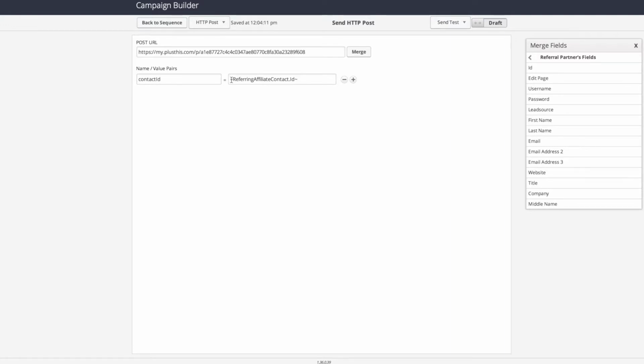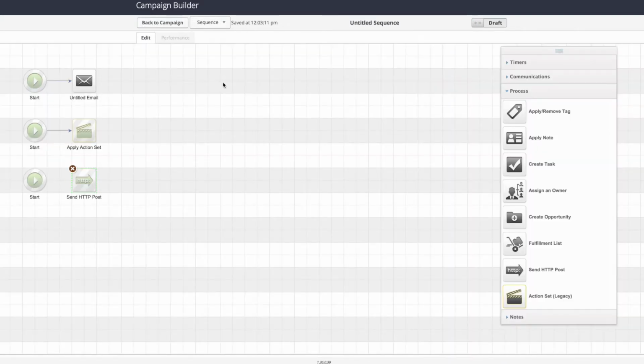This is going to merge in my contact ID. So he goes through the sequence, and it runs on my contact record. Okay, so we'll make this ready, and then we'll go back to the sequence. And like I said, we always want to rename this. So this is going to be count referrals. And if you want, you can make reference to the fact that this is happening on the referral partner's record, or whatever you want to do.